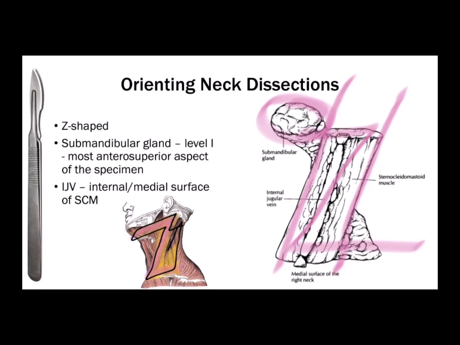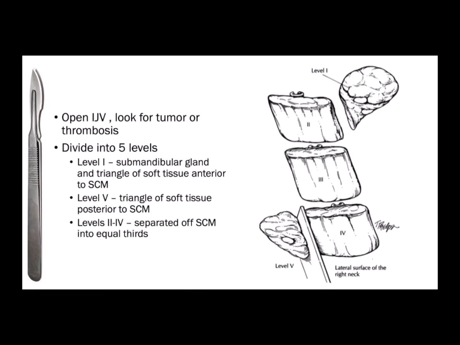So once you have it oriented in your levels, you can then go ahead and cut off level 1 and level 5, and then you would only have levels 2, 3, 4 left, which you can essentially just divide into thirds to determine those different levels. So theoretically, if you're looking at this, you're like, okay, find the Z and then cut off 1 and 5 and then divide 2, 3, 4 into thirds. Easy enough. But the problem is, as with everything in pathology, it's not going to be normal. It is not going to have a perfect anatomical appearance. That's why it's being removed from the patient, right?